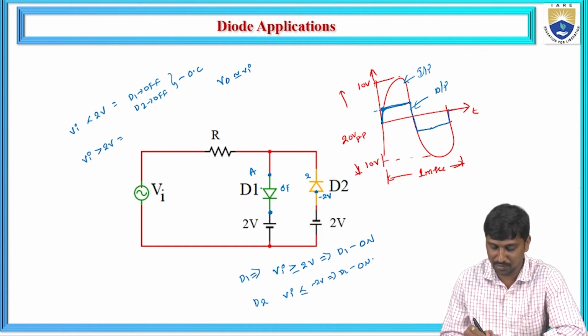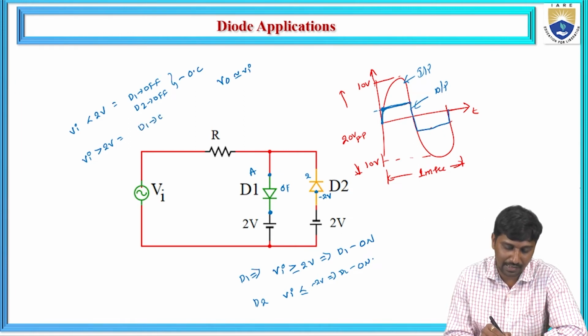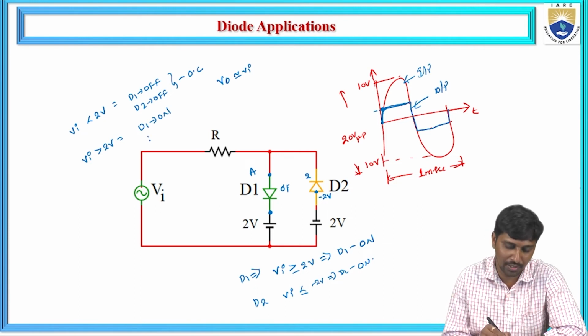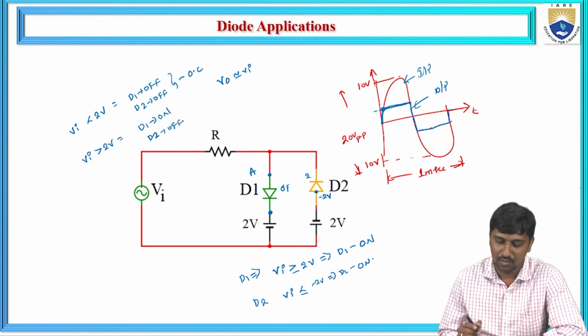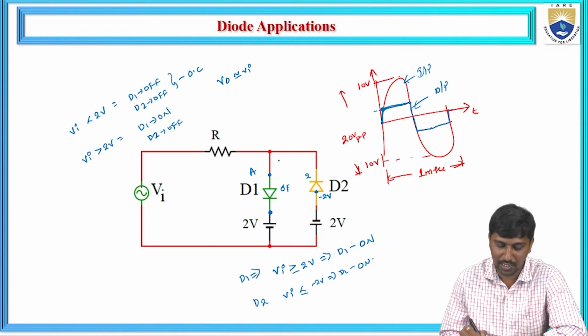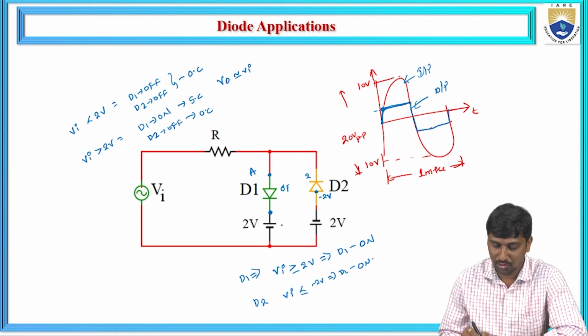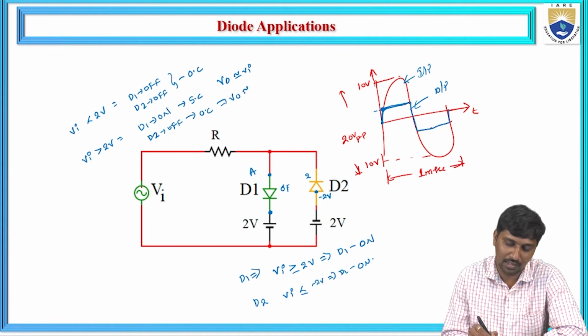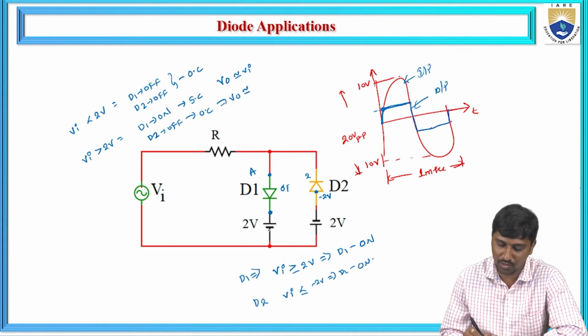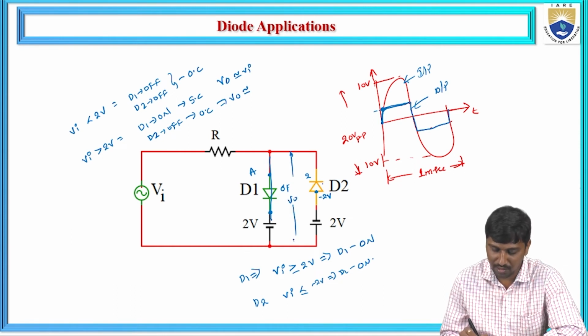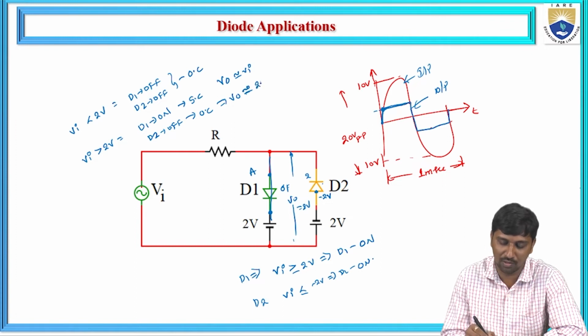If Vi is greater than 2 volts, more than 2 volts is passing through the anode of D1, hence D1 is in the on state. But since there is more positive voltage at the cathode compared with the anode, D2 is in the off state. In this condition, D2 is replaced with an open circuit, and D1 is replaced with a short circuit. Now we measure the output voltage across the short circuit path. Hence V0 is approximately equal to a constant. This is the short circuit here, and this is the open circuit, hence V0 is approximately equal to 2 volts.